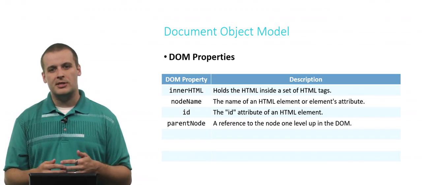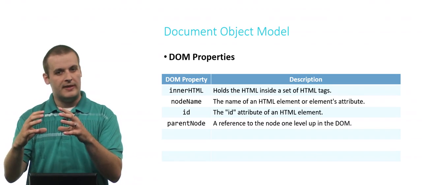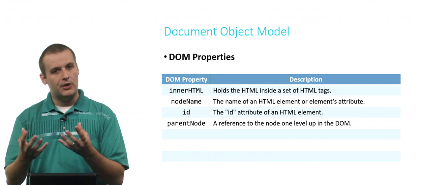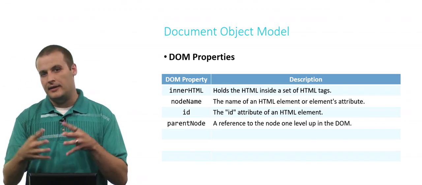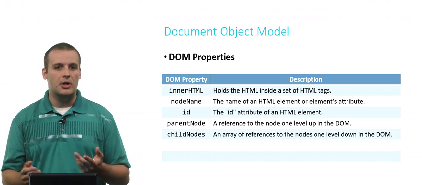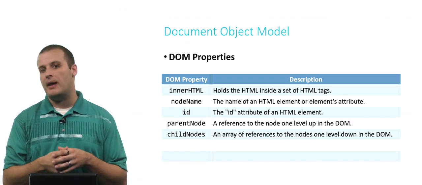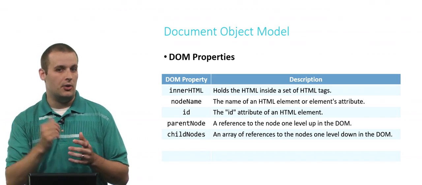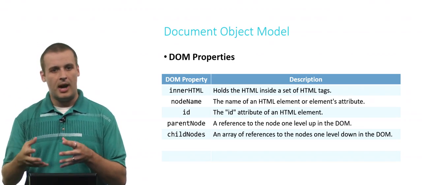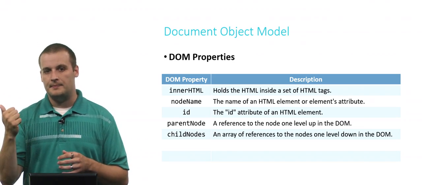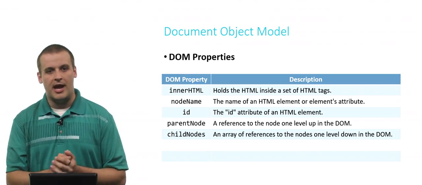parentNode is a reference to the node 1 level up. So again, if I'm looking at the title node, we'll just continue using that example for now. The parent node of that would be head, because title is nested inside of head in that tree structure. childNodes is sort of the converse of that. It is what is down from where I currently am. So if I am now using the body node as an example, right? So we've nested to that section of the tree. The child nodes of the body node would be that H2 and that P and that A. Those would be the 3 child nodes from that area.